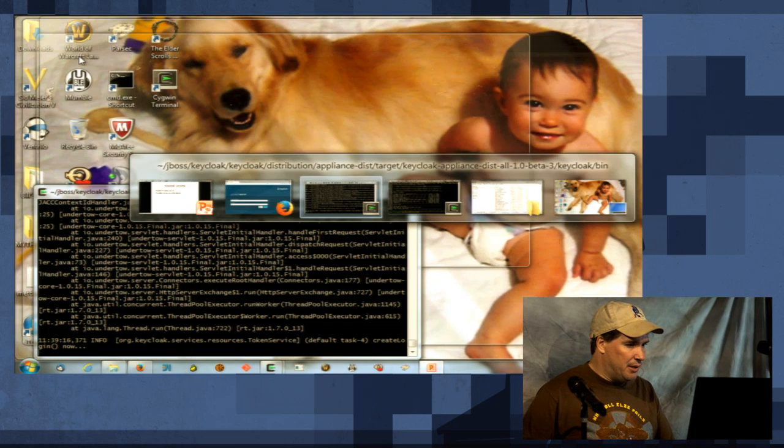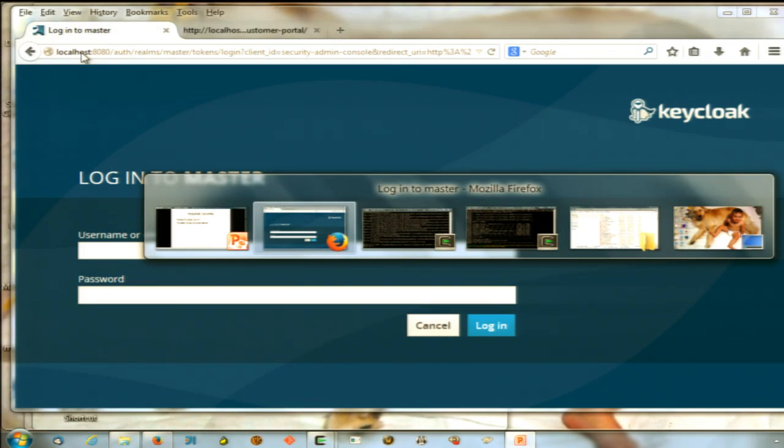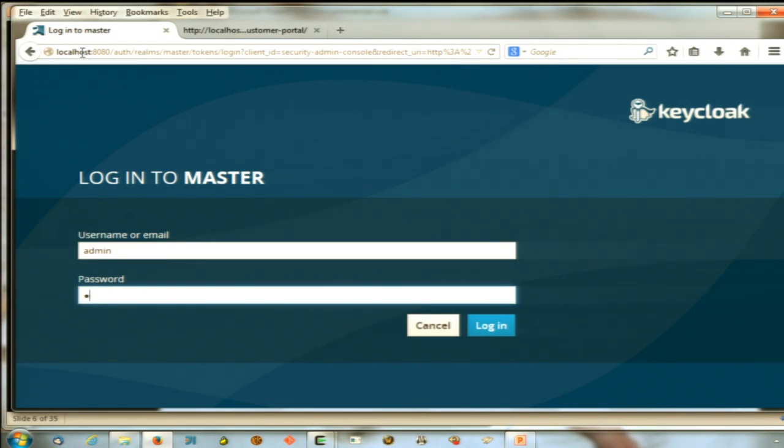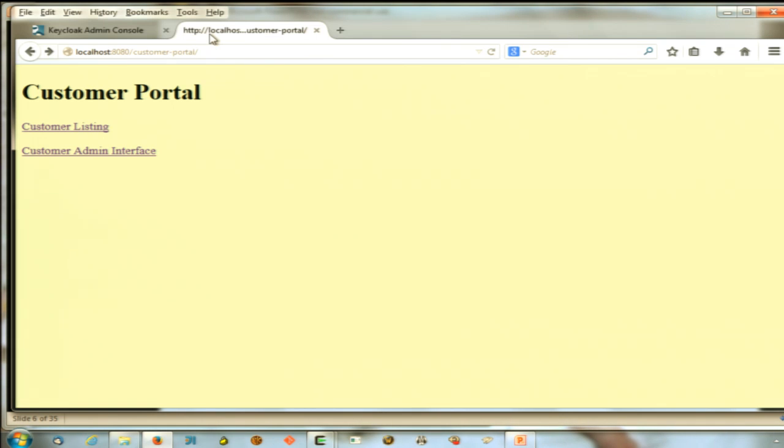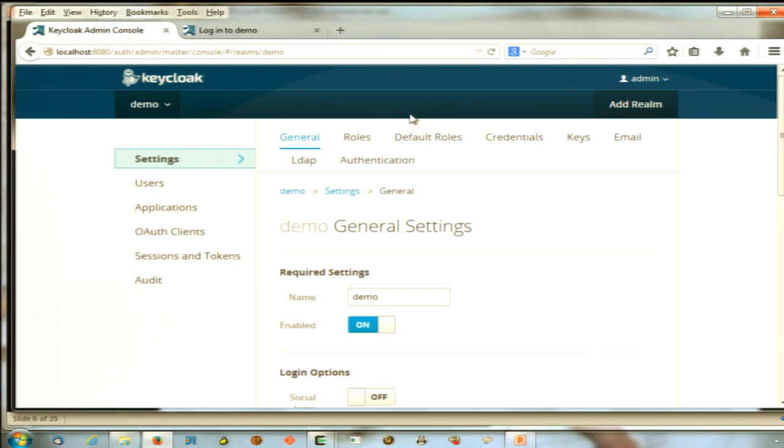I'm going to show you a little demo here. So for instance, let me log into the admin console here. And I have this basic customer portal app. It's just a Java EE application, and it's configured to be secured by Keycloak. When I click on this link here, I'm going to a secure URL on that web app, and it's asking me to log in. Right now, you can sort of see it, you can just put in username and password, and you can log in. But if you wanted to, you could set it up to add user registration.